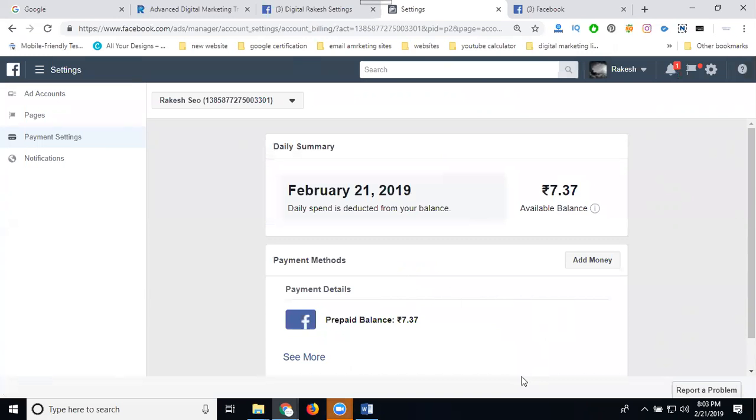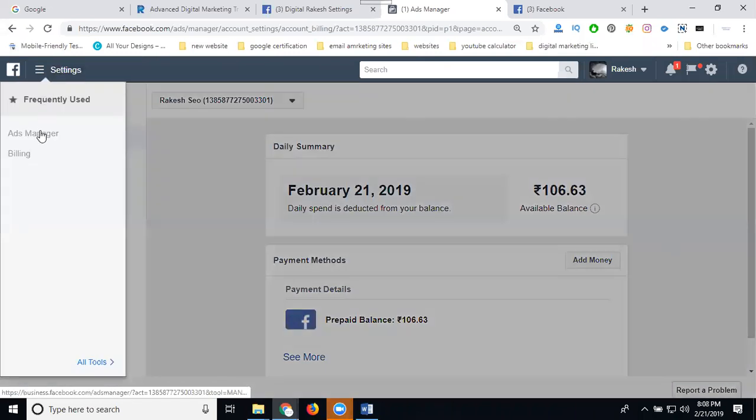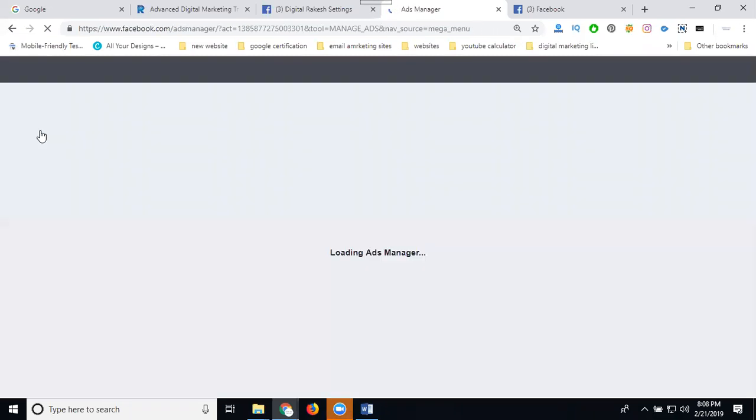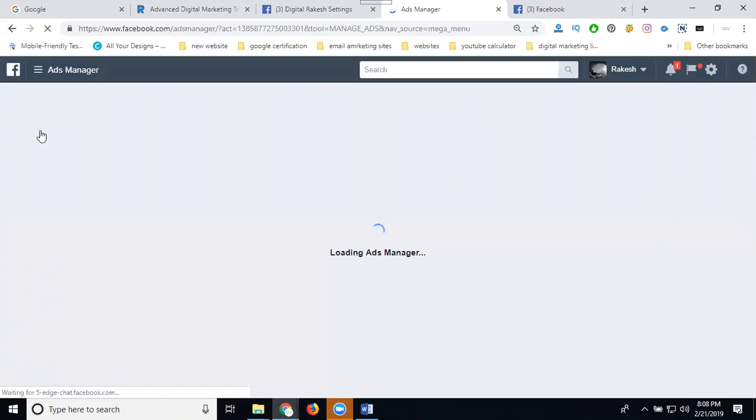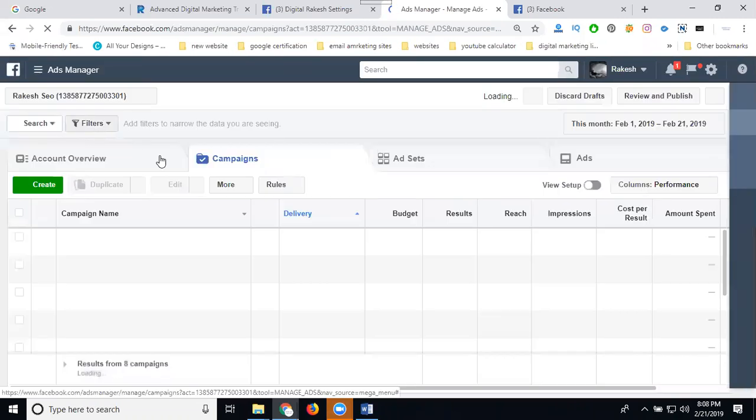Wait for a second. So the payment added will be like this, 100 rupees. Previously we had 6 rupees, now it will be 100 rupees. Any ads will be showing in ads manager to enable and disable for your reach purpose. Increasing for more reach is only possible by editing your placements. That is called post reach and post engagement.